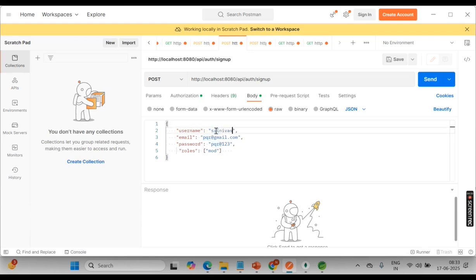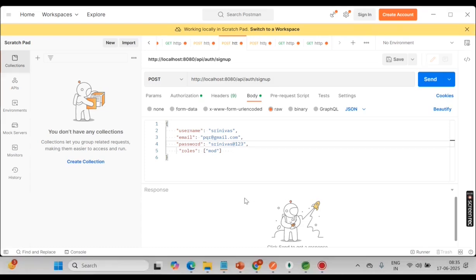I am giving the username Srinivas, and I am giving the password as Srinivas@123. You need to remember this password, Srinivas@123. For easy remembering, I am taking this one, and the role can be anything. I am taking a user kind of role. I would be the user. If I hit this, it has to reach our backend system, and it will be saved in the DB. So I am hitting sign up.